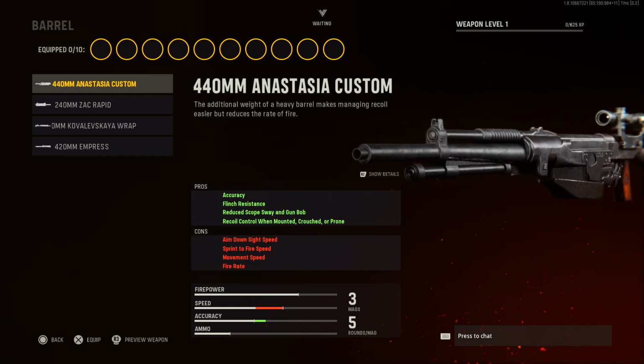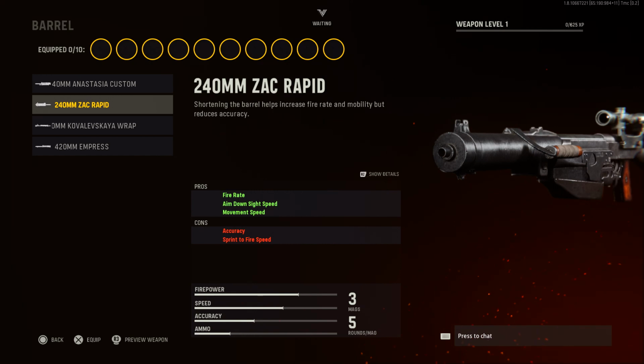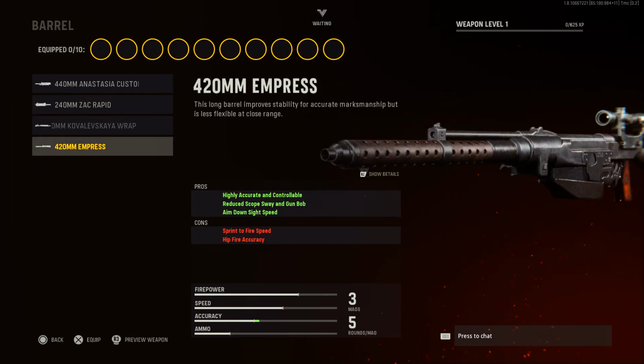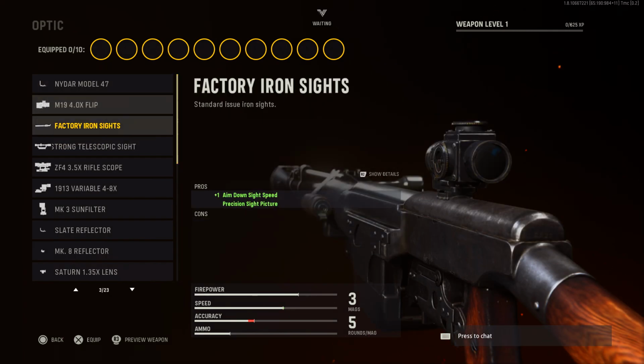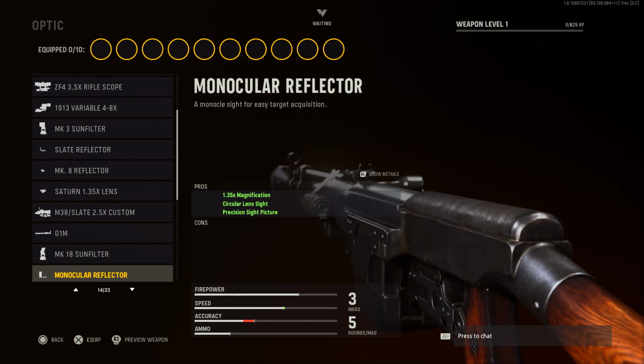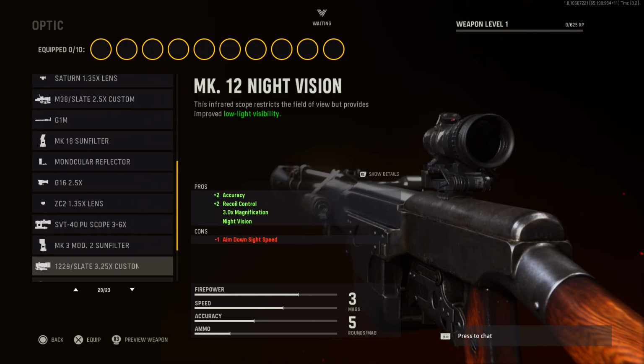For the barrels, we do have the 440mm custom for more accuracy to the weapon. We have the rapid for the speed boosts, and then the accuracy boost there for the wrap, and then a bit more recoil control for the Empress. Then for the optics, again, I'm pretty sure they're just the standard ones, but I'll just skim through them for you so you can take a look if there's any on there that are specifically different or interest you.